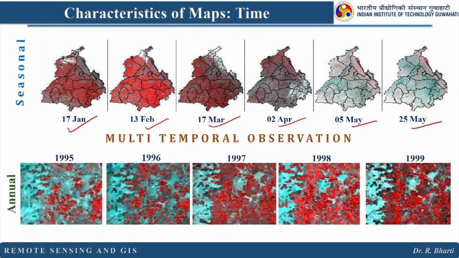I hope by now you are familiar with this standard false color composite. So, this red color basically represents the vegetation in your study area. So, here you can see how this red color is changing through all these years. So, this gives you very important information about your problem through time.